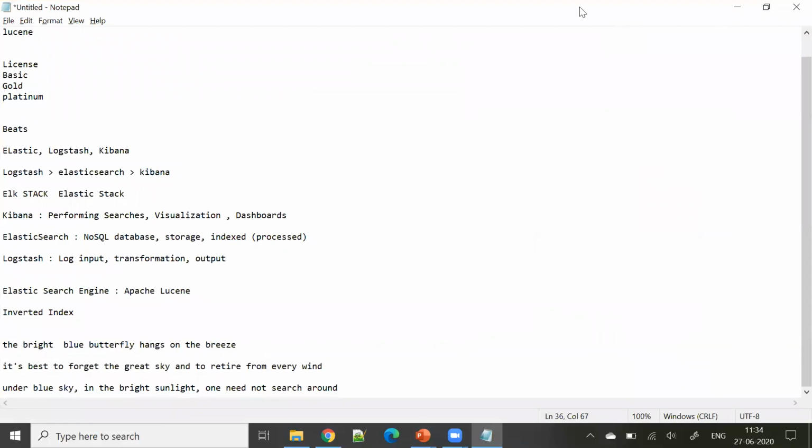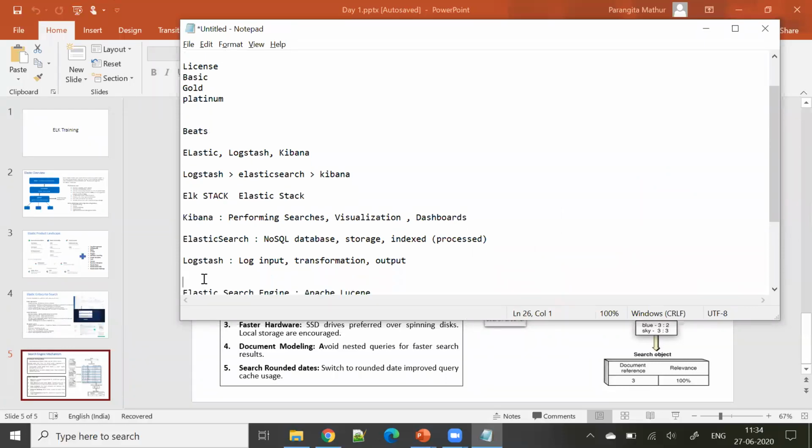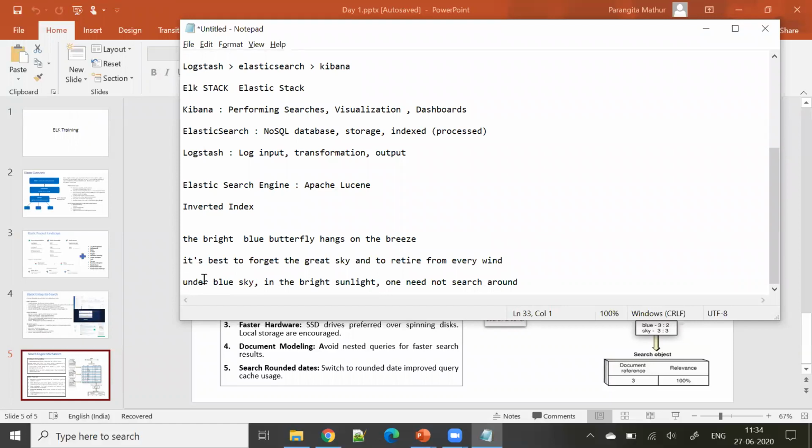Okay, so suppose I have these three lines with me. The bright blue butterfly hangs on the breeze. It's best to forget the sky, the great sky, and to retire from every key. When under blue sky in the bright sunlight, one need not search around. Now these are my three documents.